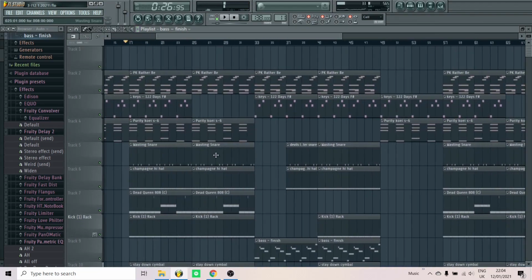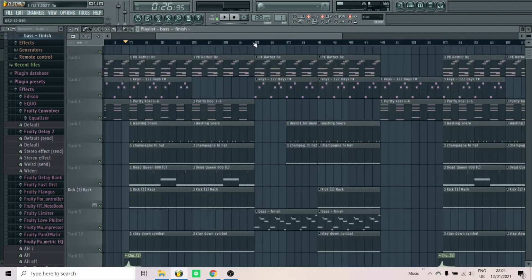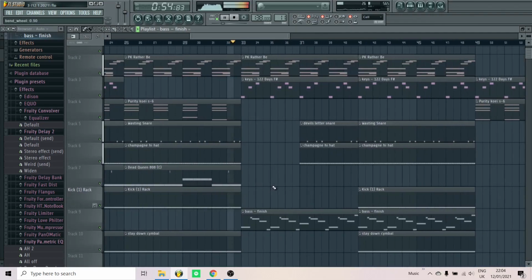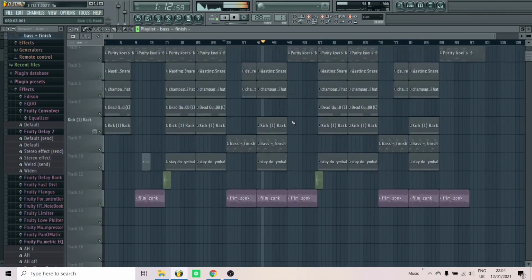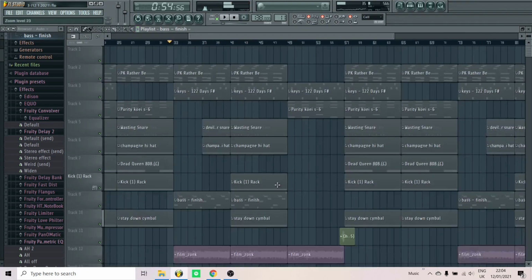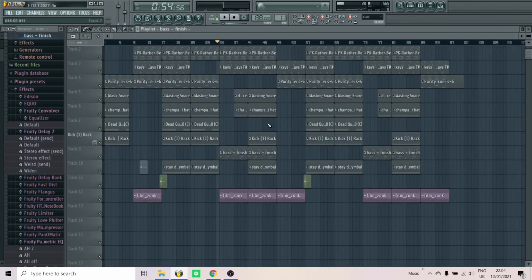And after 16 bars, that's like where the hook is, I put a little switch up. And yeah, that's basically all how I lay out the beat.